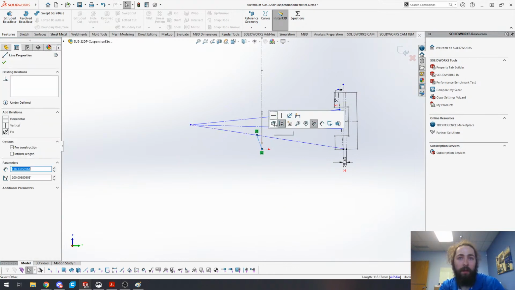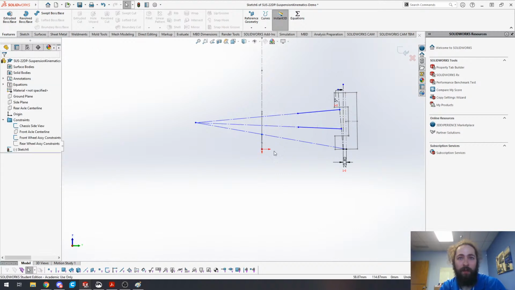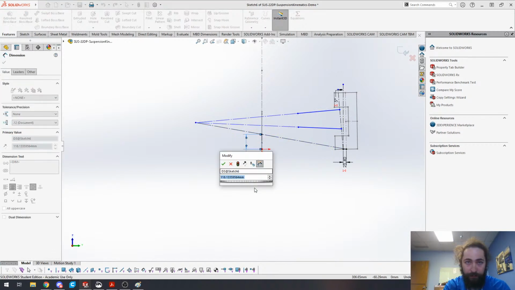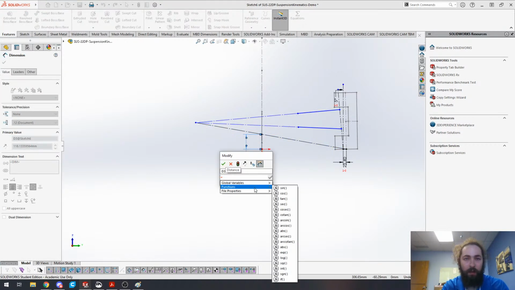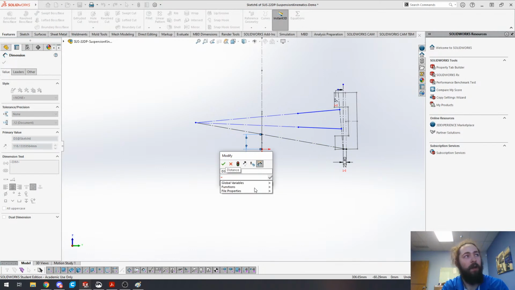Cool. And one of the other things, I don't know if you guys noticed this about SolidWorks, but it starts to highlight the horizontal or vertical constraint that it's closest to. So that's another nice thing if, like we are in this case, we have to rotate our views around, it's really easy to pick out which one is the correct constraint. So we'll make sure that that's horizontal, and we can define this line as our roll center height front. There we go.